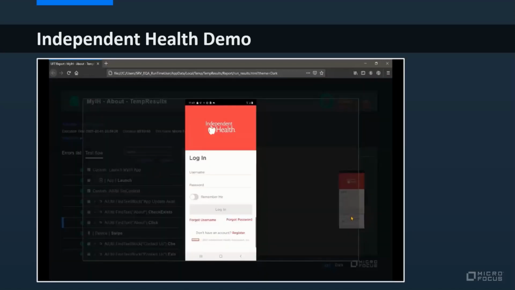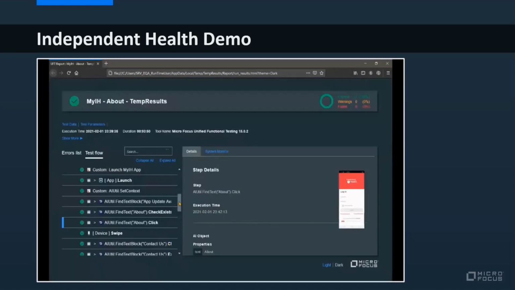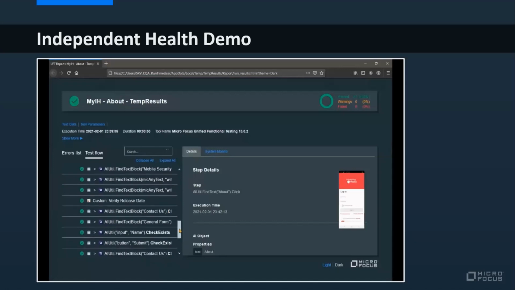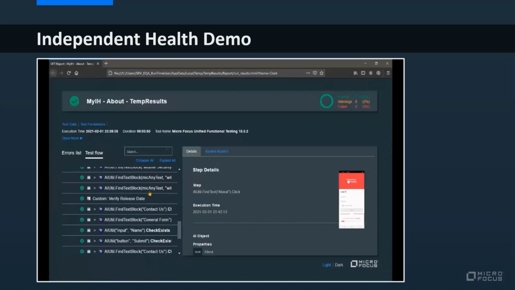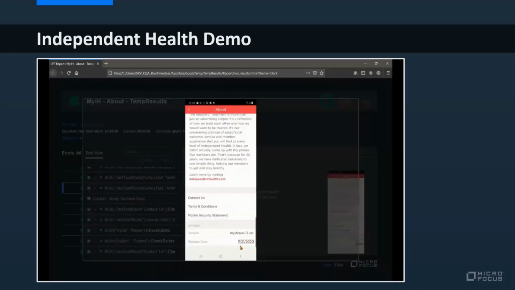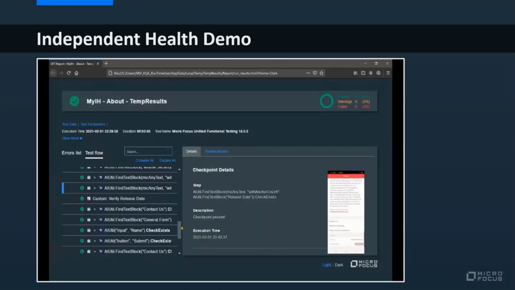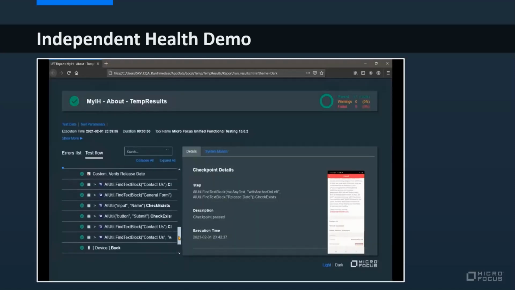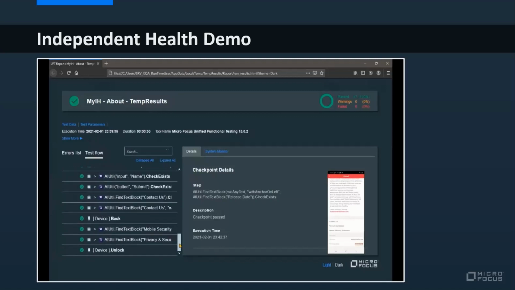You know, we looked at the about link. We can see the feedback mechanism there saying, you know, where did it find it? Sometimes this can be handy to determine what are you really interacting with? Looking at it and saying, well, more than just an OCR engine, we have some relational items here saying that the text that's next to the words release date is defined as the release date. That's how you would tell a person anyways. We tell the AI engine that way. It's very, very simple to do.